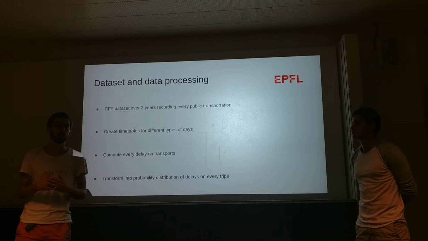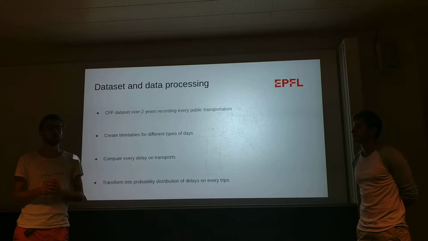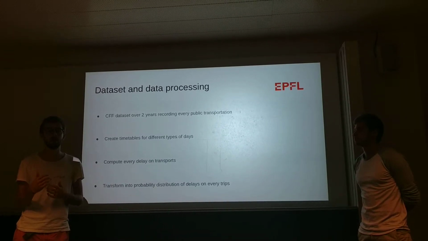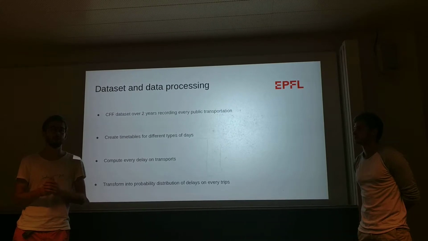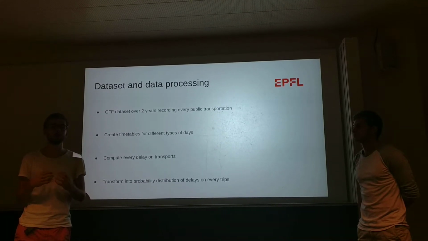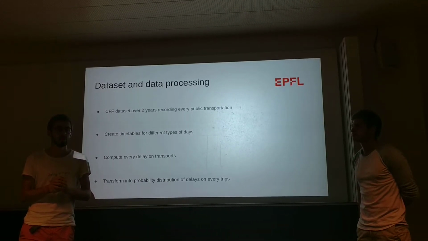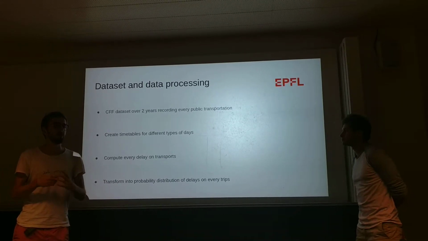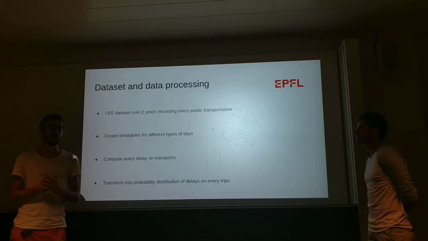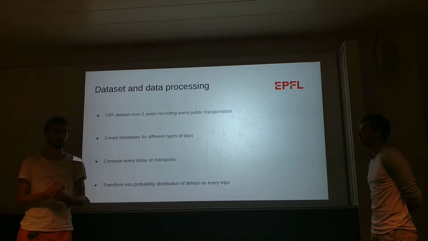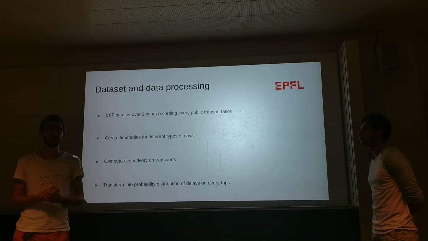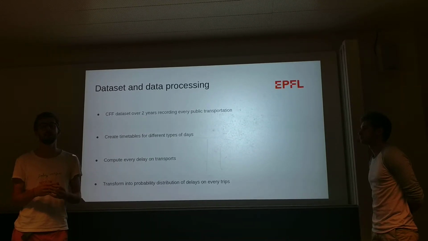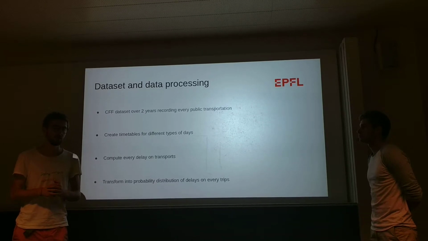So the first thing we had to do was to transform this into a timetable where we would have information for a typical day of every train and hour in a more trip-oriented manner. We made the assumption that we only had 3 different types of schedule: a regular weekday schedule, a Saturday schedule, and a schedule for Sundays and the big holidays.